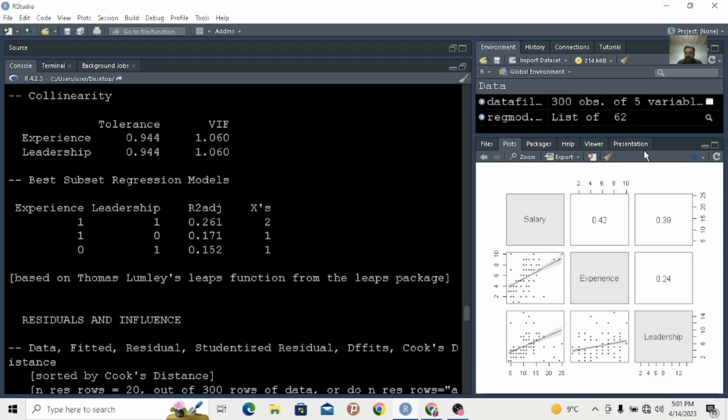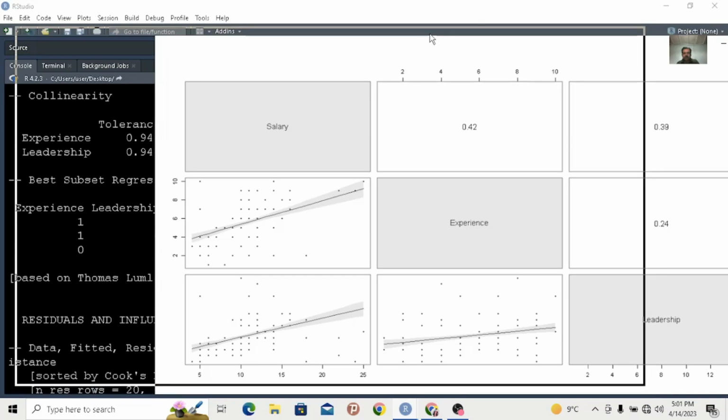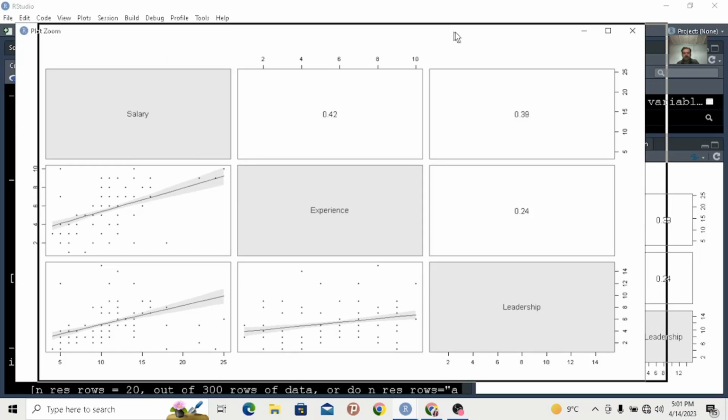So let us go and see this. Let us zoom it. The graph.